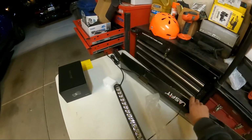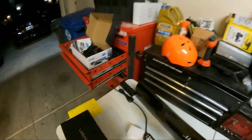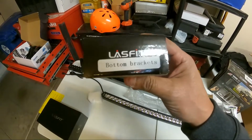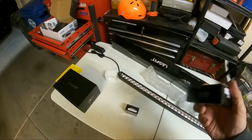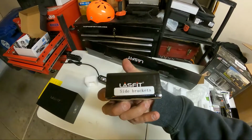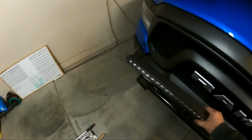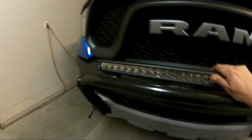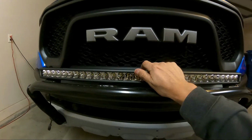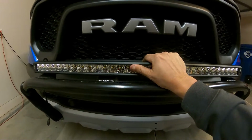You should have a few different mounting options. I think you get the side mounts. So let's see, you got bottom brackets, and then you've got the side brackets. So we're probably going to use the bottom brackets, I'm thinking, because let's see how this is going to fit across our bar here. Yeah, so we just barely fit across, just long enough to mount this on this bottom bracket. So we're going to be using the bottom brackets.